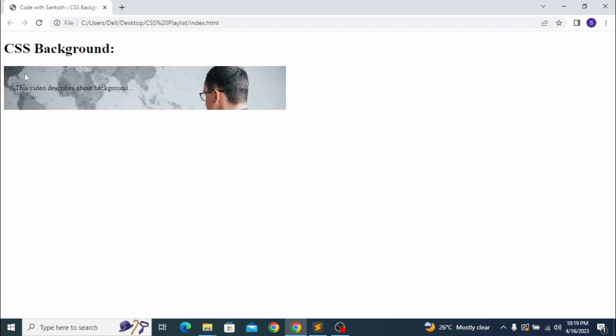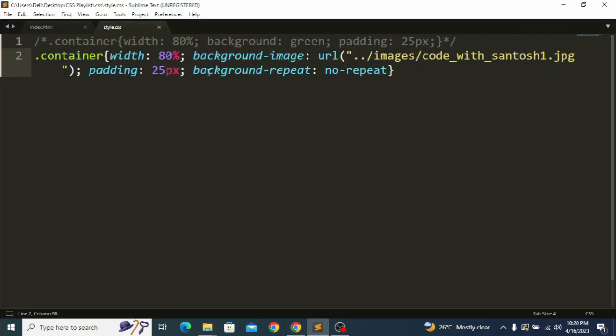But if you remove this padding, then this image will be only behind this text, and the complete image will not be visible in the browser. So in that case, either you need to define the height or you need to define padding, so that the complete image will be visible and your content will be there.